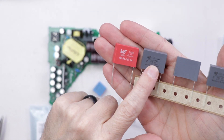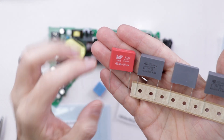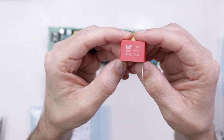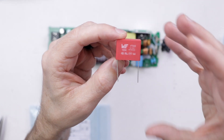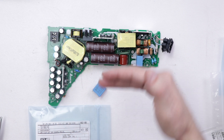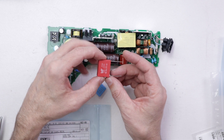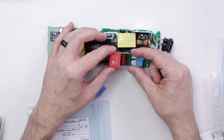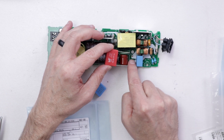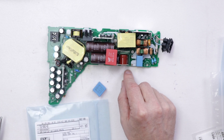What we're left with is these Kemet capacitors and this Worth capacitor, and these capacitors are basically the same. I'm going to try this Worth capacitor and show you how I'm going to do it. I don't know anything about this company — I've never used their components. I'm not an electronics engineer and working with a power supply like this is more than I usually do, but I'm always trying to push my skills. I'm going to bend these legs and try to push them through the holes, then solder it on and see if we still get that coil whine noise.